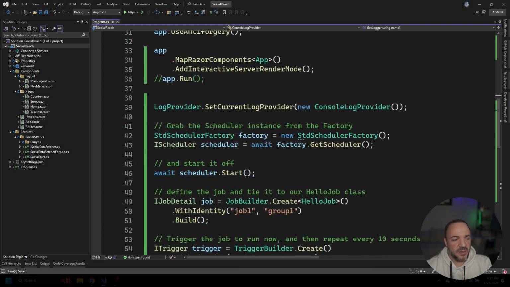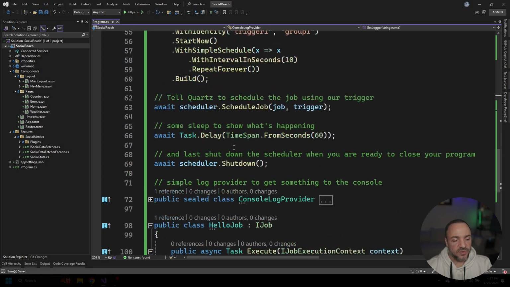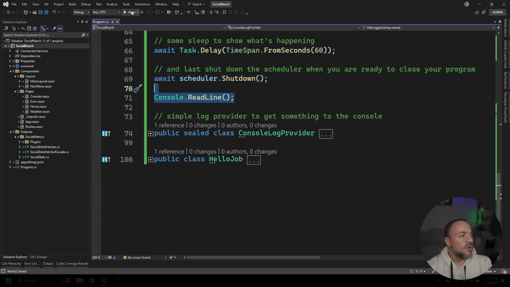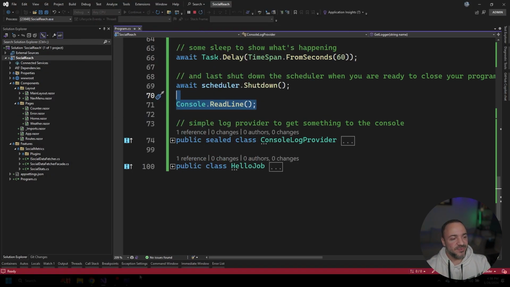But one thing that I remembered is I got rid of the console read line. I think I will need that just for now, or else this stuff here is not going to do what we want. So I'm going to drop this back in place for now. When I go run this, I'm hoping what we see is just some console output that is not ASP.NET launching a web application in Blazor. So we will see what goes on, have that run. Okay, cool.